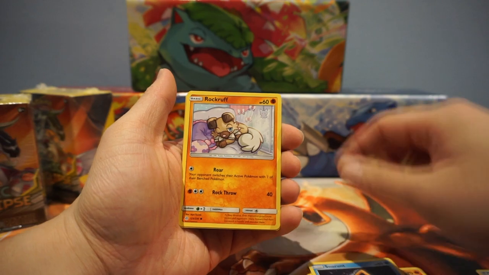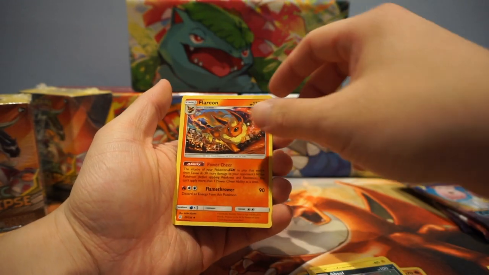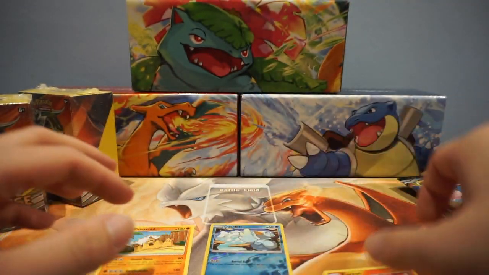Oh, that's such a cute Cosmog. No, I think there's a full art. Ooh, that's a cute Rockruff too. Man, this set is absolutely adorable. Flareon, Reverse Ducklett, and a Palossand regular rare.